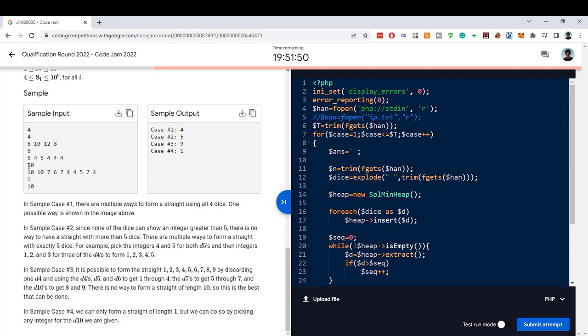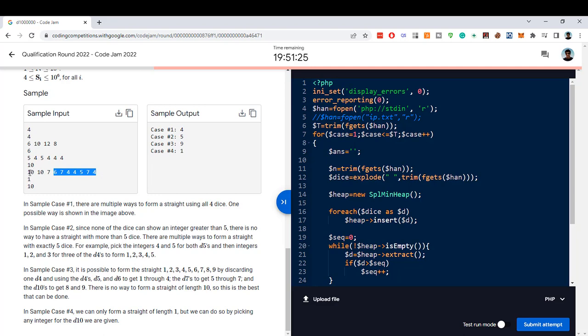Now let's see the third test case. Here in this case, there are 10 dice and these are the maximum possible numbers on each dice. So let's try to create a sequence in here. I will use the smallest dice for 1, 2, 3, and then let's say for 4, for 5, for 6, for 7.